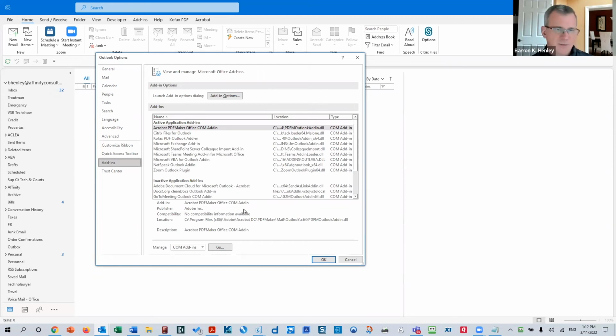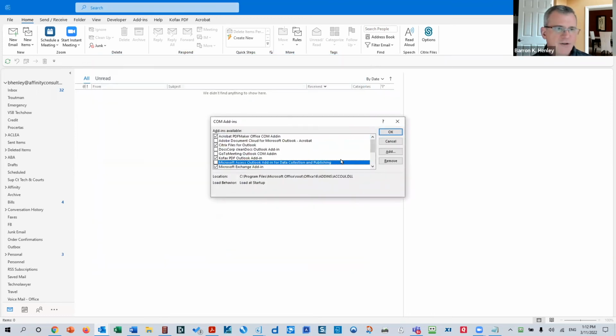Every time you install something on your computer, everything seems to want to integrate with Outlook. So you've got all these little add-ins running in the background, and they conflict with each other and cause all kinds of problems. Anytime somebody's called me and said, Outlook is glitchy and I have all kinds of problems, all we do is go into the add-ins, come down here and click Go, and uncheck all these boxes. Then we restart Outlook and they go, oh my God, it's so fast. It's not glitchy anymore. Everything's great.